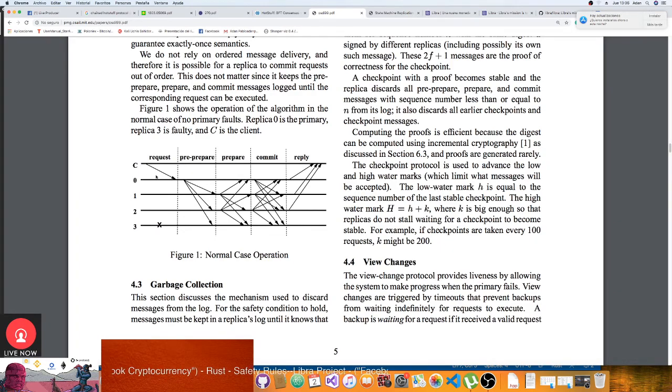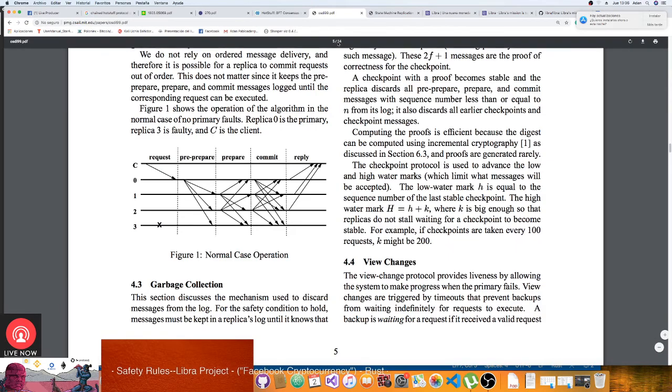You can find here how different nodes start the request, and the replicas start in different phases to finally get the reply at the origin of the request. So it's the first normal case operation. You can find here the first figure of PBFT. So it's similar between PBFT and HotStuff BFT.